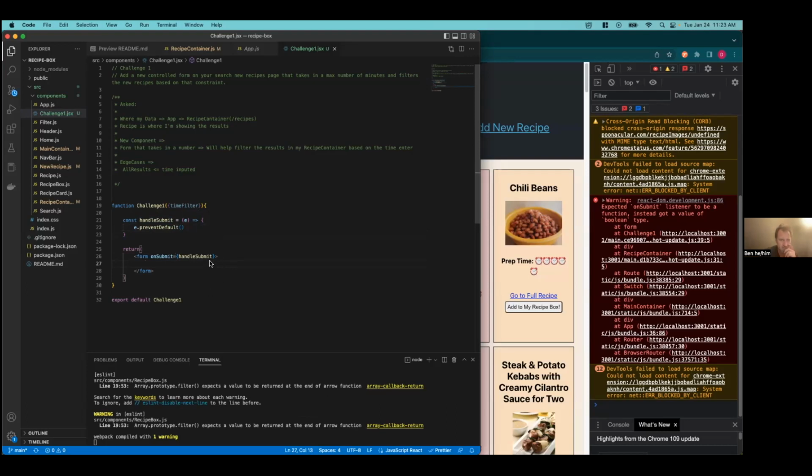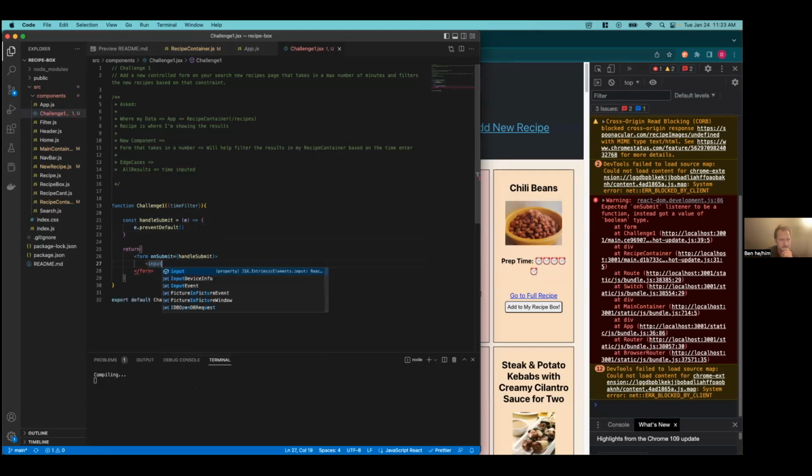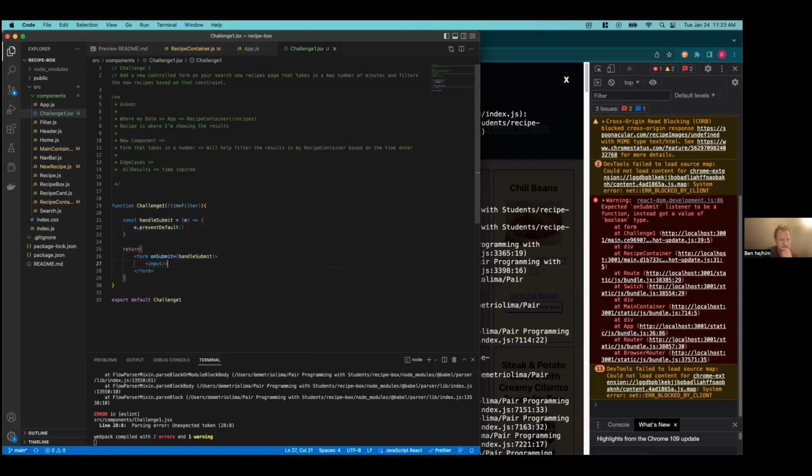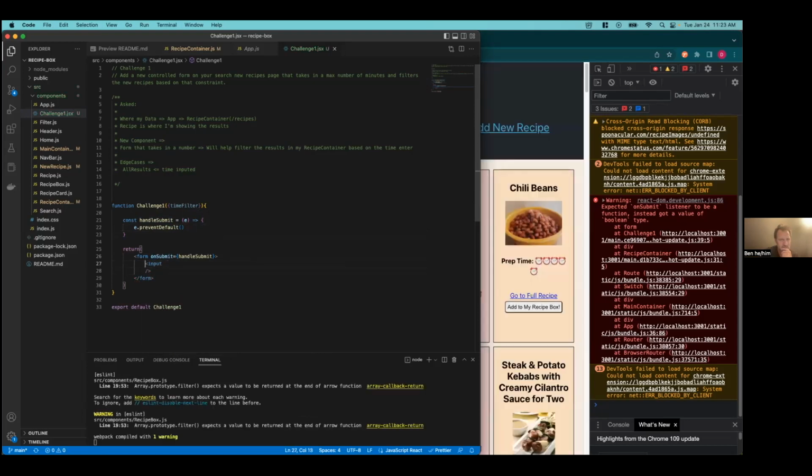So I need now an input, which I should probably make sure to get that tag in there. That input is going to have text. And I know that I'm working with time as a frame, and that's usually an integer, but I'm going to work with it as a text first. So let's see, type is going to equal text.